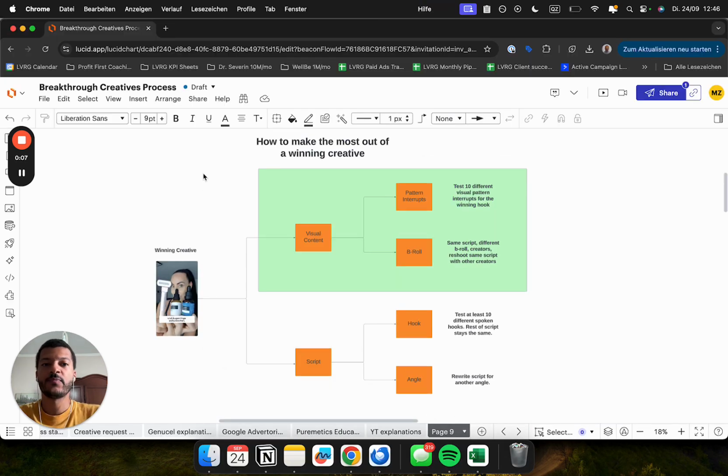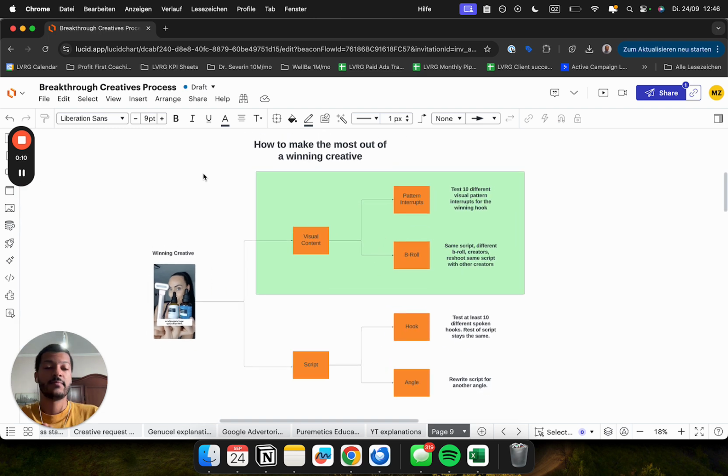This is something that I see a lot, in over 50 accounts that I have access to with my own brands, with brands that I consult. Overall, they're doing like 3 million, 3.5 million a month now. So what I see a lot is once you have a winning creative, it's very important to know what the next steps are, right? So one part is finding the new winning creative, and this is where I've done some videos on my channel. Also, check them out. I will do more videos, obviously, in the future about this. But let's assume you have something that is working, right?